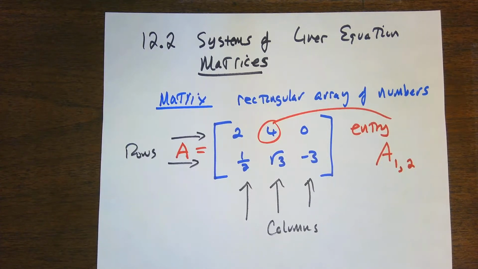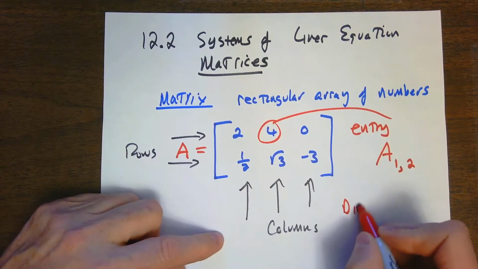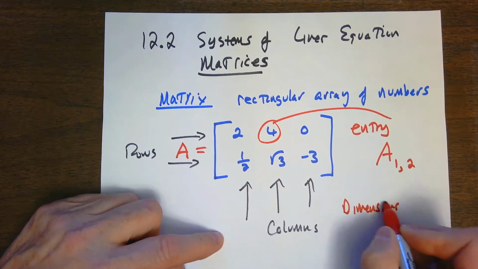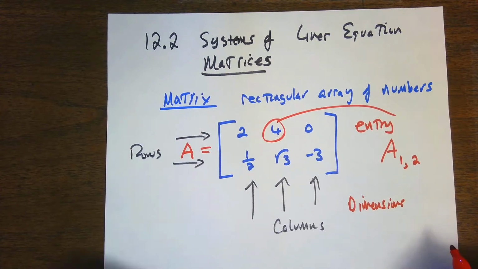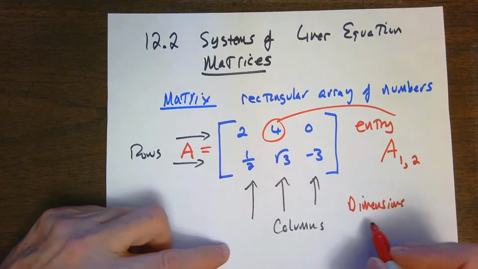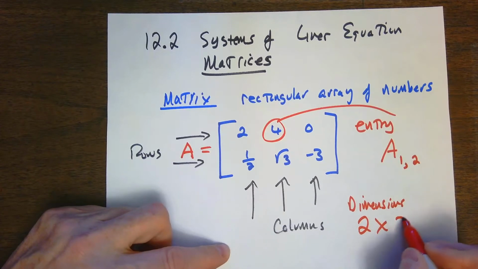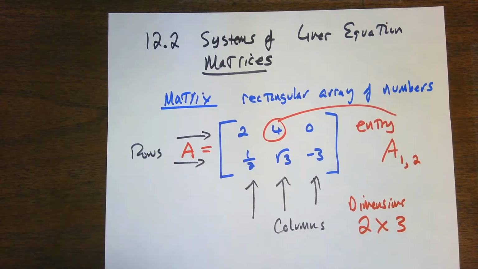The main characteristics of matrices are their dimensions. And when we talk about the dimensions of a matrix, we talk about rows and columns. So this particular matrix would be a 2 by 3. 2 rows by 3 columns. And we can add matrices together. They have to have exactly the same dimensions, and then we just add the corresponding entries. Same thing with subtraction. Multiplying is a really weird process, and dividing, there's really no such thing as dividing with matrices.